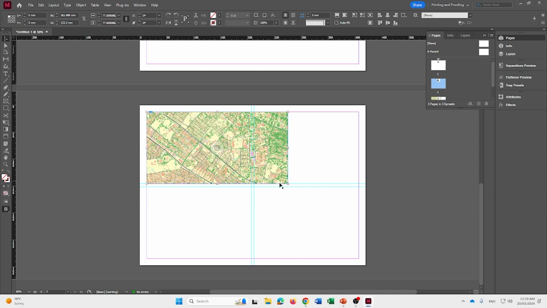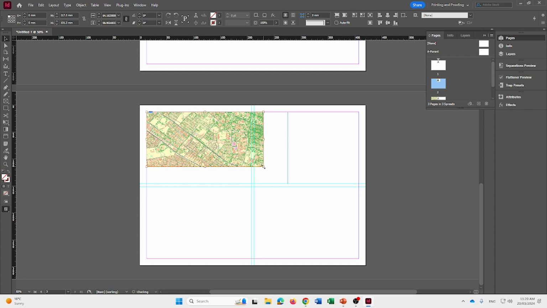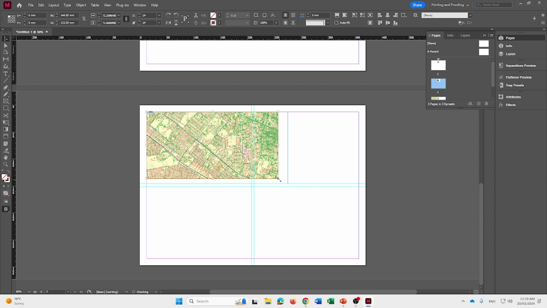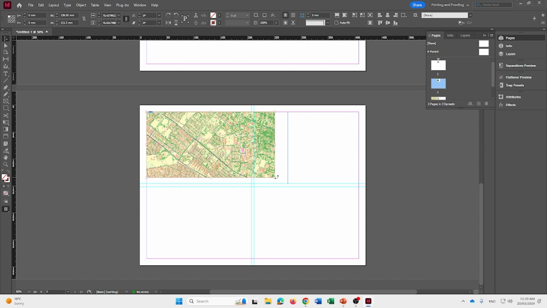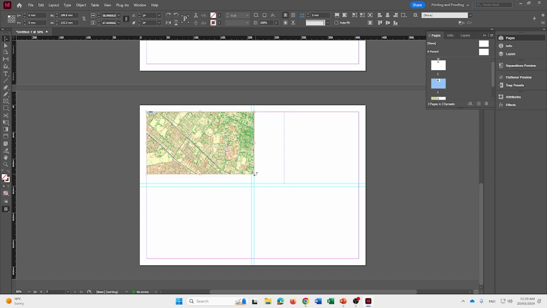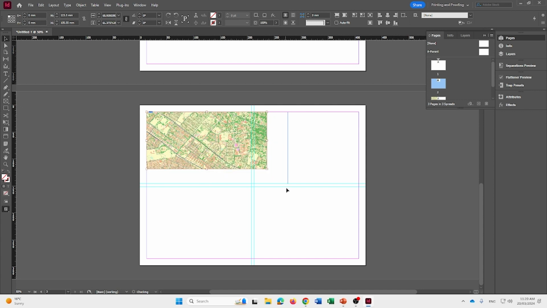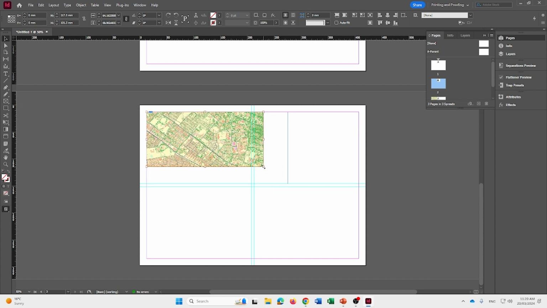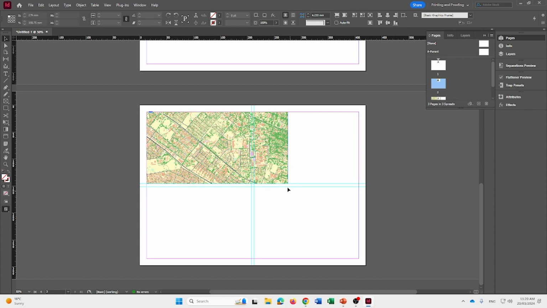If you double click the image as well, it'll bring up what's referred to as the brown box, and that is the size of your actual image. So you end up with two bits, the frame of the image, which is the blue line, and then the actual image, which when you double click on it is the brown. And then to move both together, which is the most common thing you often want to do, just select, press Control Shift and slide them both together.